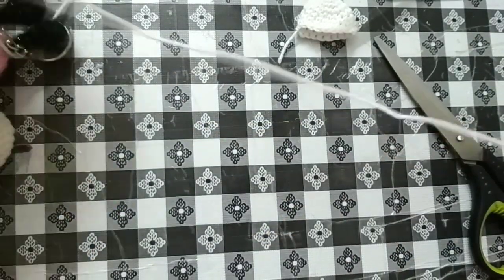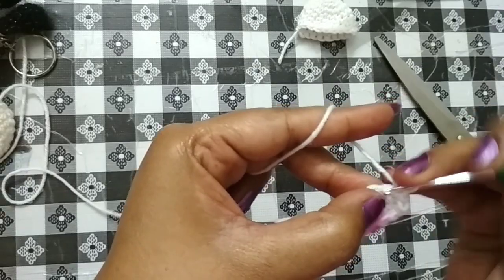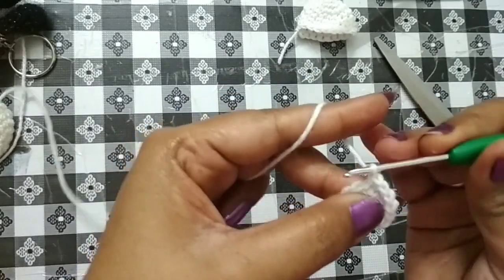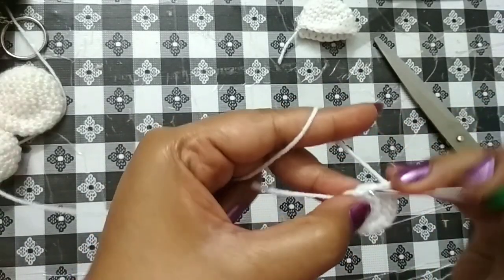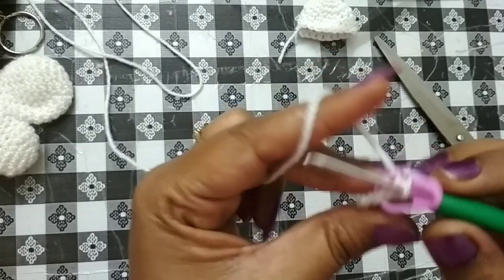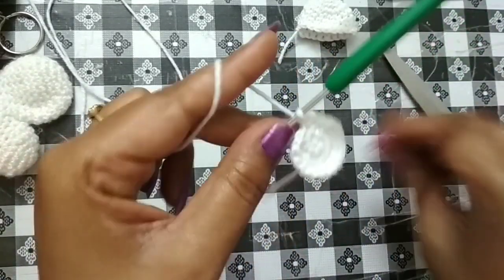1, 2, and 3. One, two and three, one, two and three, one, two and three, one, two and three, one. And last 2 and 3. Total stitch count is 18.